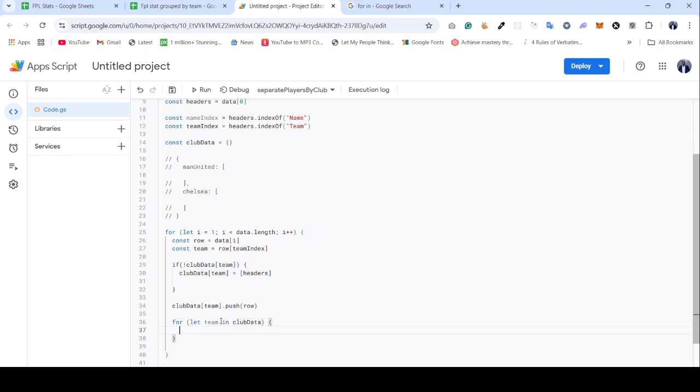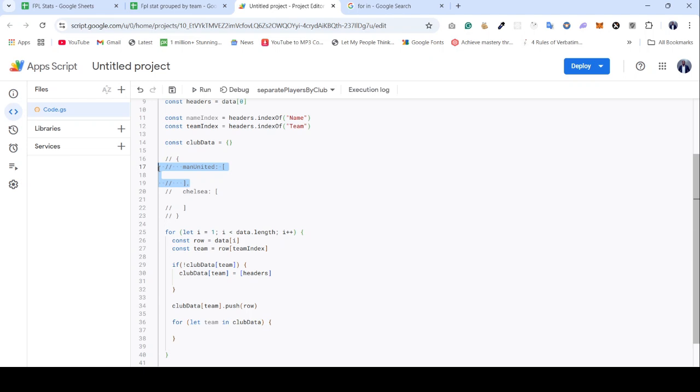So this team is the individual team, Liverpool, Manchester United. This for loop gives us the ability to get that team in club data, for example Manchester United. That's what this team is giving us.